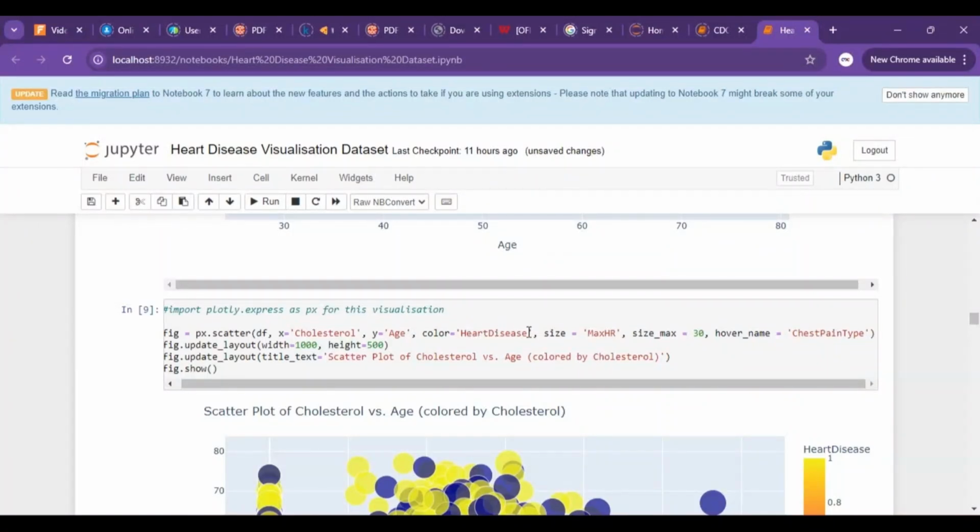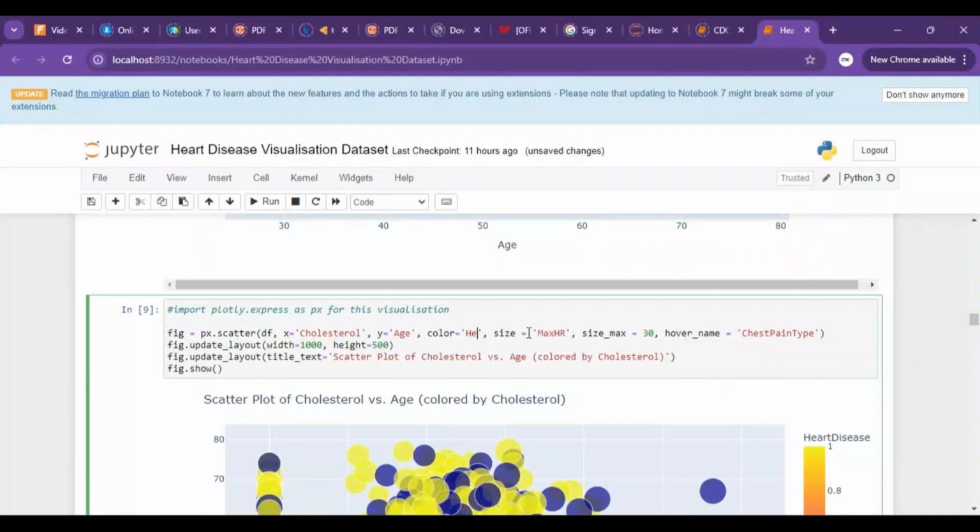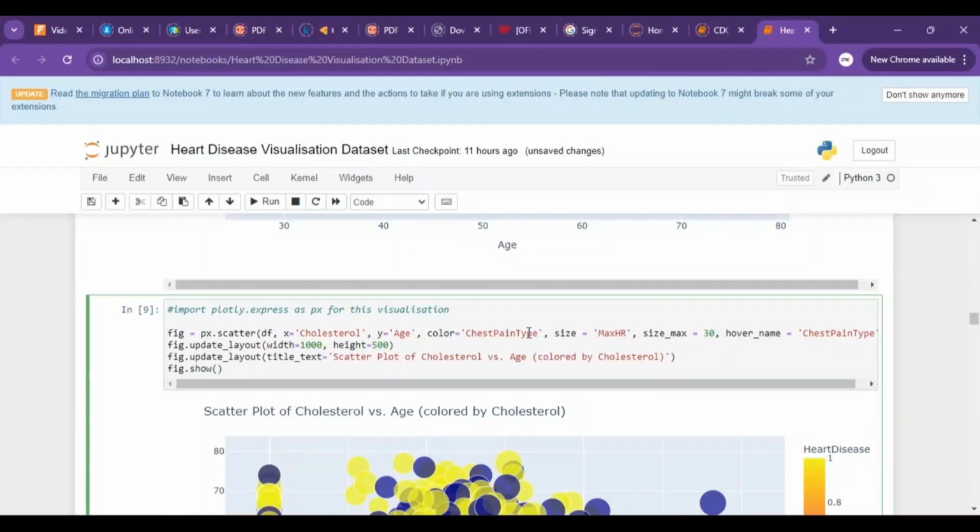Now if we change the color and say okay, let the color be on chest pain type, for instance, let's change the color to chest pain type and run it now.